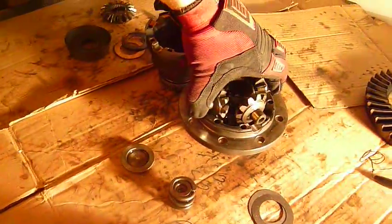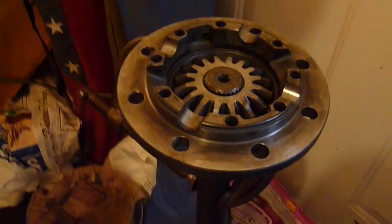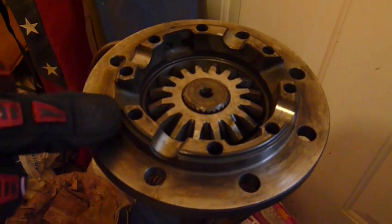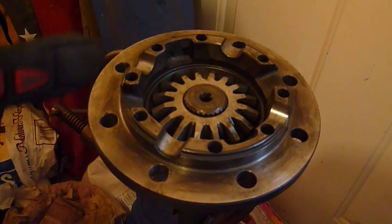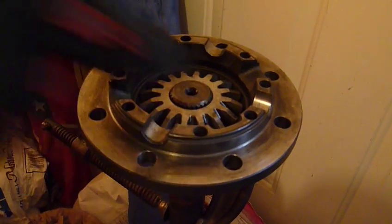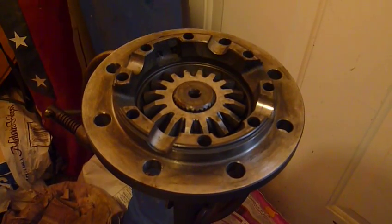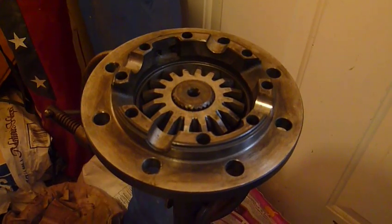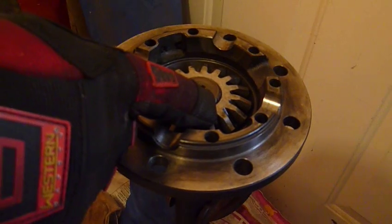Let's come around here and look at this axle and pull these spider gears out. Here we have an axle — this is another important thing. Whenever you're rebuilding these, when you put it back together and reassemble it, do it on the axle shaft, because these gears and the cones are separate pieces and if they don't line up, you're never going to get these axles back into it. You're going to have to take the whole thing back out of the car just to turn it a little bit. If these splines don't line up, there's nothing you can do.